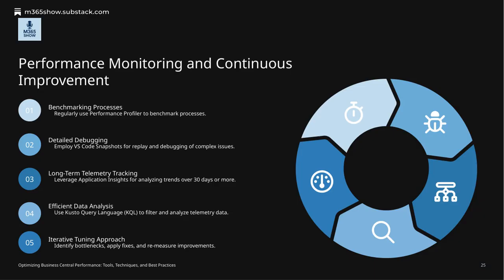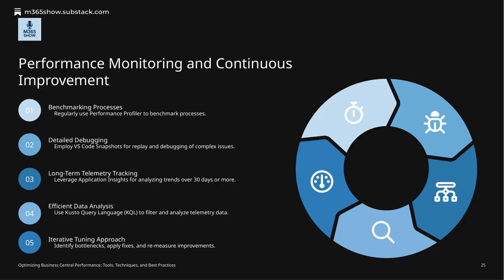Next, efficient data analysis plays a crucial role. By leveraging Kusto Query Language, or KQL, we can filter and analyze telemetry data effectively, giving us valuable insights into system behavior and performance issues. Long-term telemetry tracking is also vital. Using Application Insights, we can analyze trends over periods of 30 days or even longer, helping us spot recurring issues or gradual performance declines.